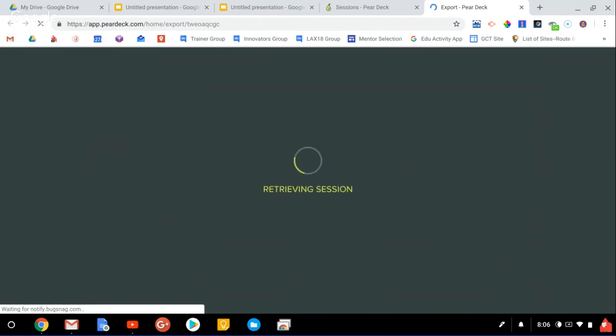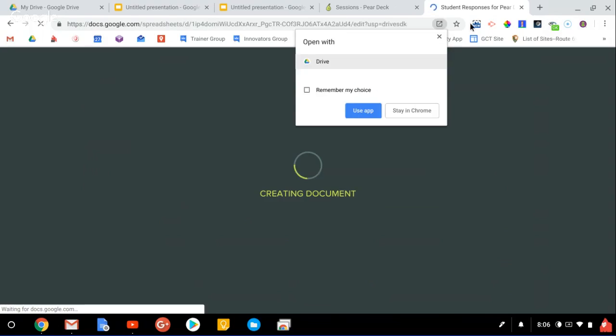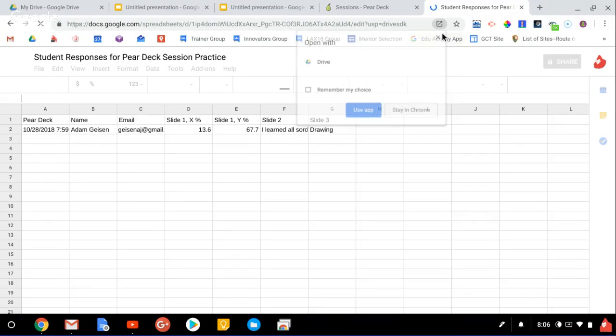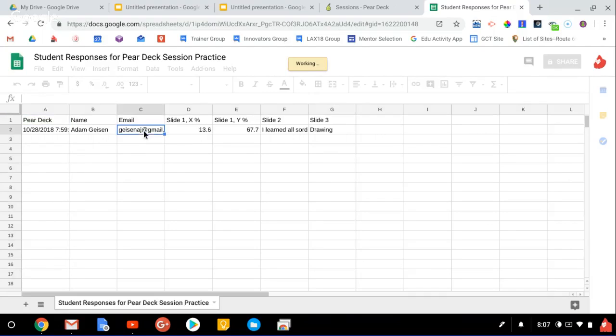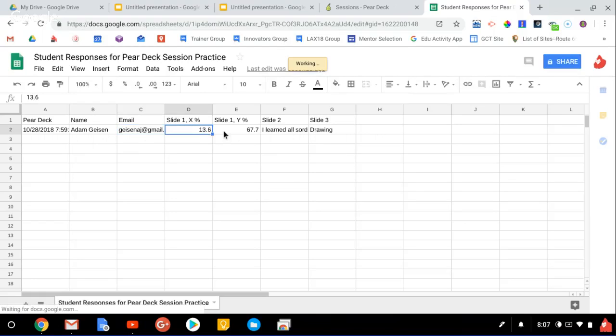Let's export it to a spreadsheet and see. If we export to a spreadsheet, again, it may just be a premium version. Let's see if it's going to create it. Oh, it did, and it kept my answer. Okay, so here's my student email address. That was the email address of the student who answered the questions. This particular answer is for where they drag the dots.